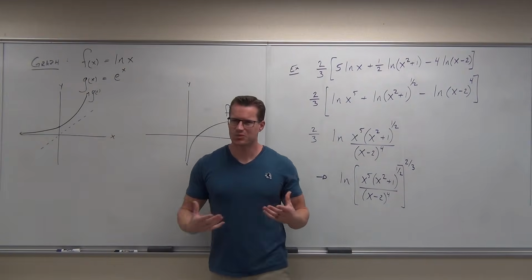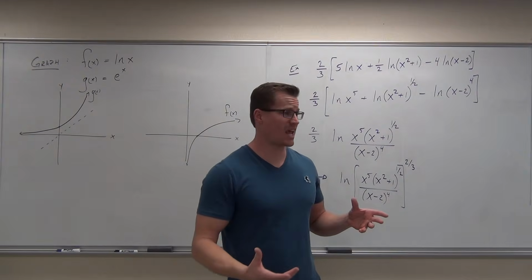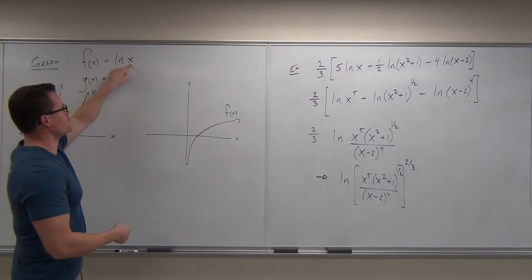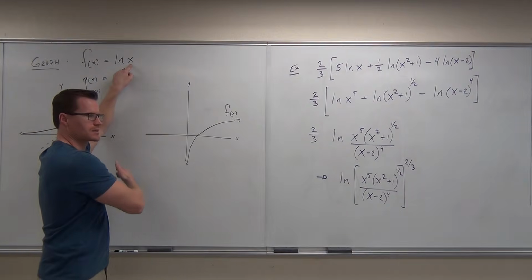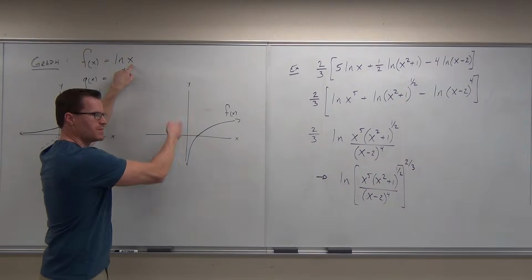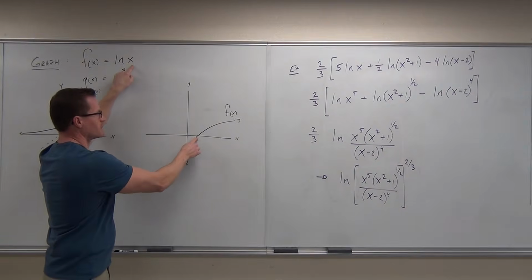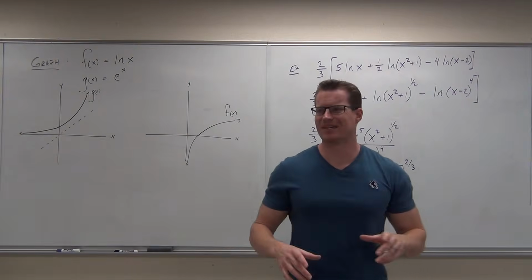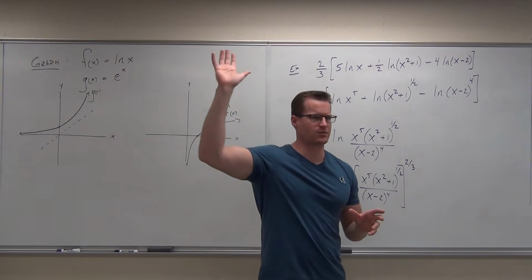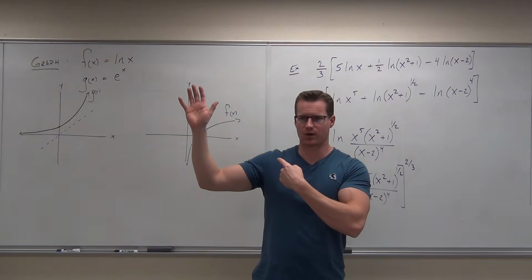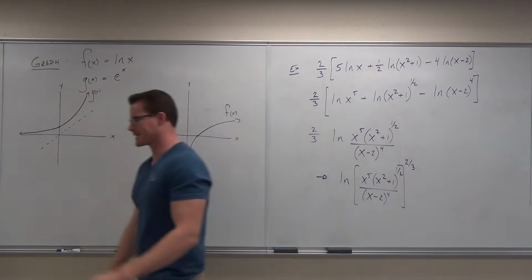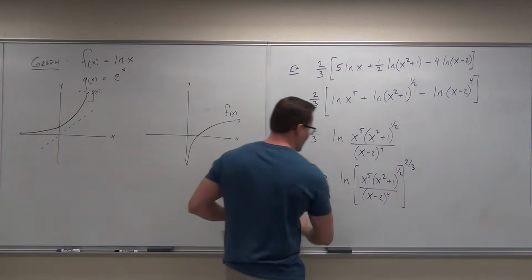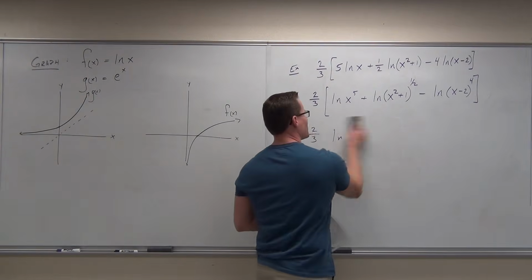So when you realize what the graph looks like, you understand a little bit better about why you can't have ln of negative 3. It doesn't make any sense. You can't have ln of 0. It doesn't make any sense. ln of 1 gives you 0. It's on the graph. So when you get a better picture of what the graph looks like, ln makes a little bit more sense. Show of hands if you feel okay with the graphs of these things. Did I do it well enough for you? Understand where it came from? Fantastic.